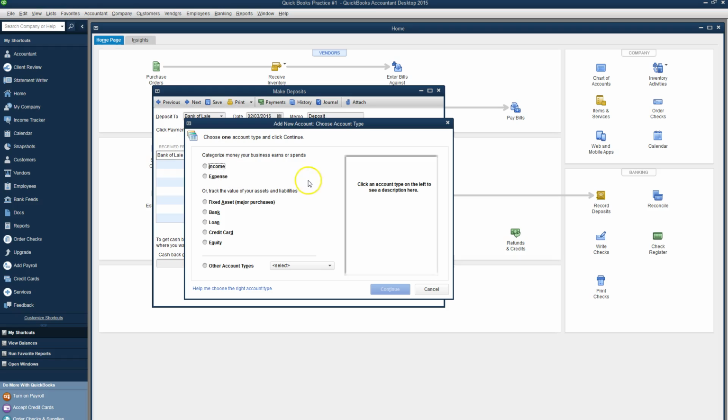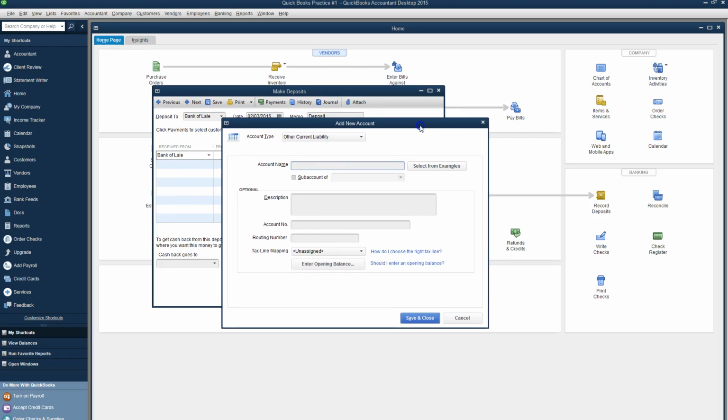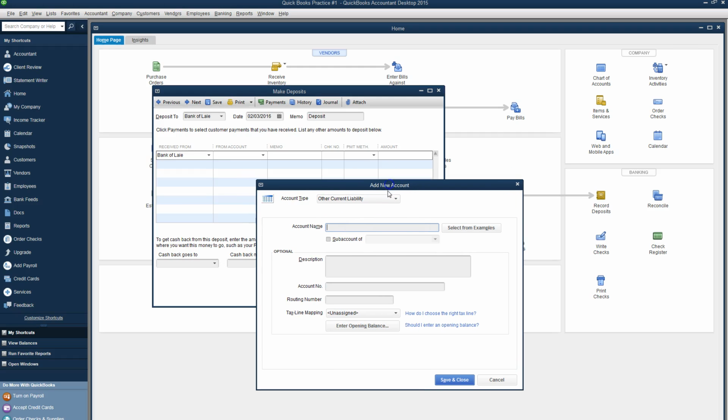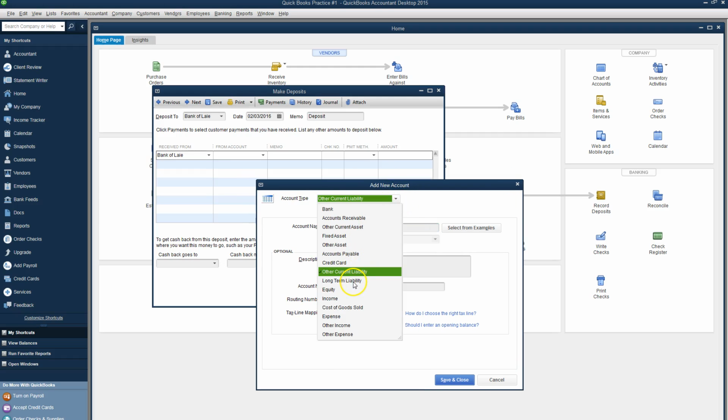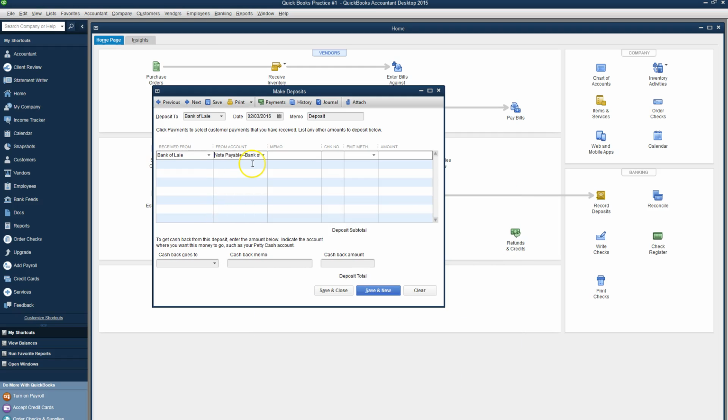And this is a suggestion screen. This is going to send you to another screen. So we might as well take advantage of it. We're going to mark Loan. Okay, and we're going to continue. This is the actual Add New Account screen. And the type of account is the most important thing on the screen. We were told that we want a long-term liability. So set that to long-term liability and give the account a name as suggested in your sample transactions. Save and close.